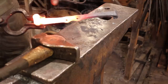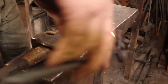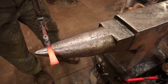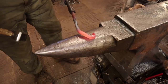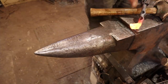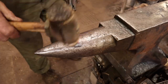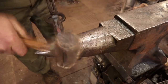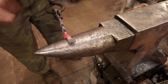The next thing I want to do is bend this top hook. First thing I'm going to do is cool this off because it's going to want to bend right where the hole is, but it's so much easier to punch the holes first. I want to bend that forward, but I don't like it leaning forward — I want it to curve back a little bit. So I'm going to cool the end off and use a rawhide mallet. That's pretty much the shape that I want — it just gets that away from the wall enough that you can hang your hat or coat on there.